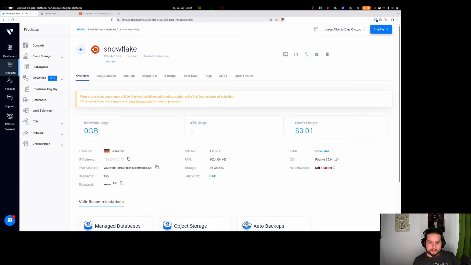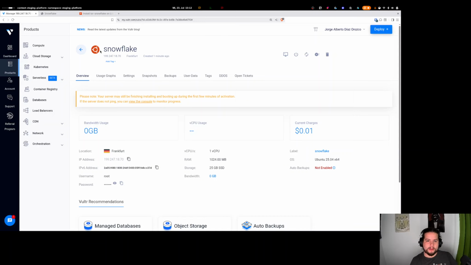I disabled backups. I just added both IPv4 and v6. I'm not sure if Snowflake will make use of it, but better safe than sorry. And yeah, we can log in and start working on it.